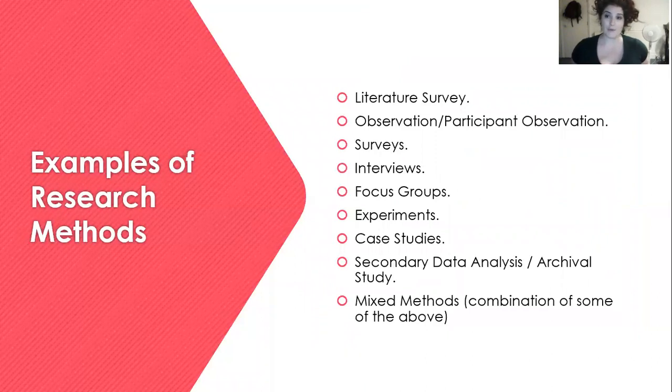So here's some examples of popular research methods. Working in the humanities, usually a literature survey is a key part of any research project. It will likely be, whether you do a traditional literature review or not, you're going to have to do some reading to define your terms and start off. You may see things like observation, participant observation, surveys, interviews, strategic focus groups. You might do experiments. You could do them independently. You could look at existing experiments.